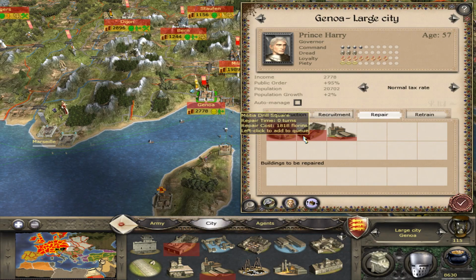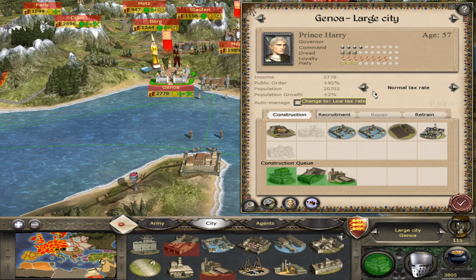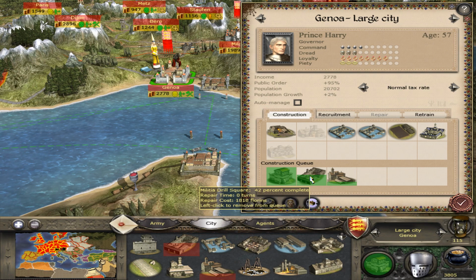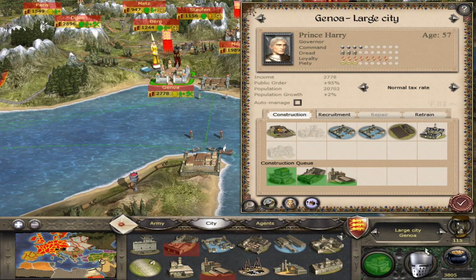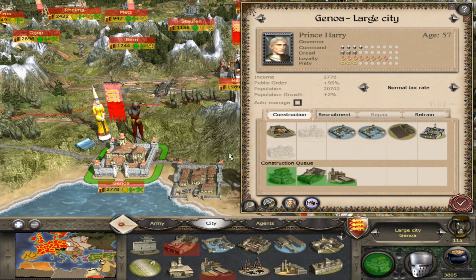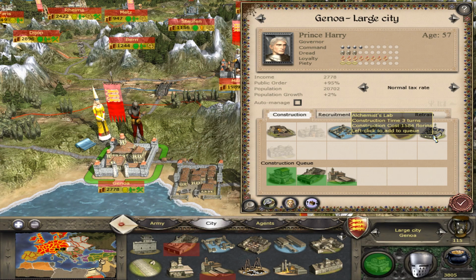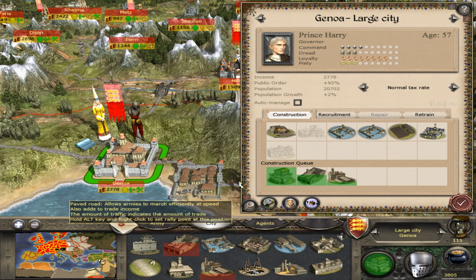Probably want to invest some of them into repairing Genoa, because I was sabotaging the city a lot recently. So that's pretty much already taken a lot of our funds out. But because they'll all get repaired within the turn, I'm not gonna bother doing it one turn at a time. Let's just get it done now. And there's also other things we can build, like the alchemist slab. That looks interesting. That'll allow us to upgrade firearms. I like the sound of that.